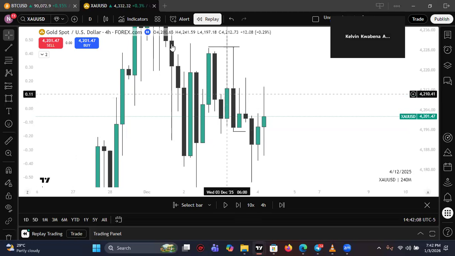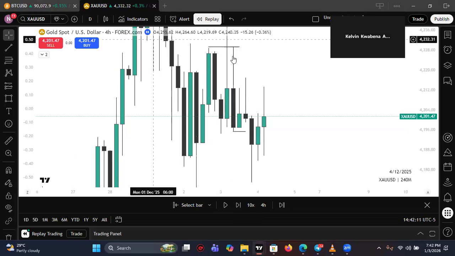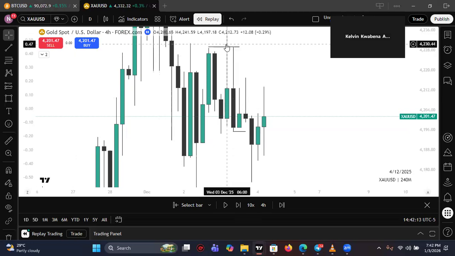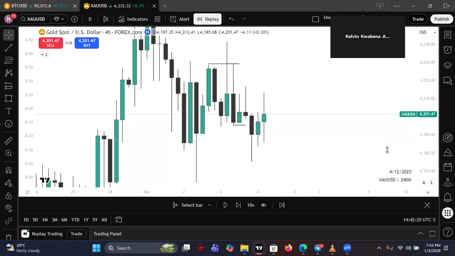So let's assume that there was a fair value gap over here, and you want price to move from that fair value gap to this external range liquidity. So you didn't get a perfect C2 closure, but your third candle closed over. So you wanted this candle to come for that third candle. But this candle failed. Immediately it happens that way.